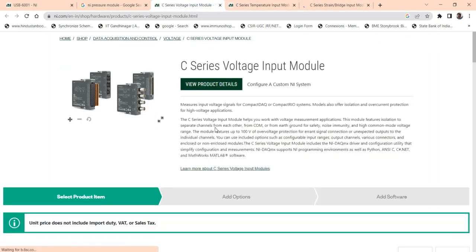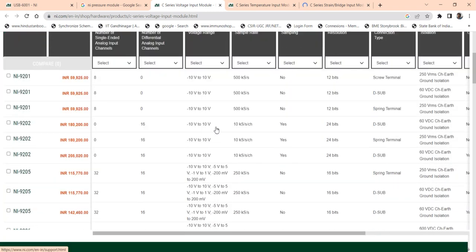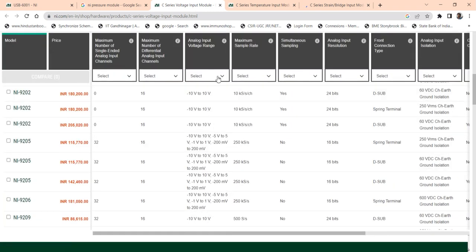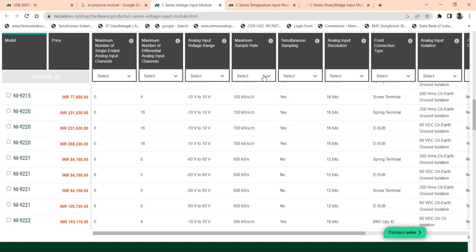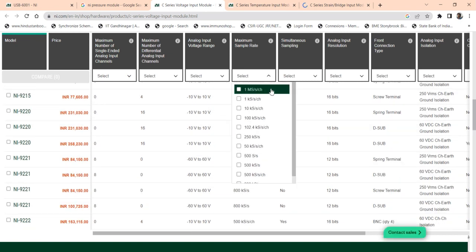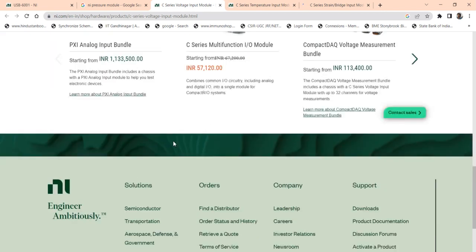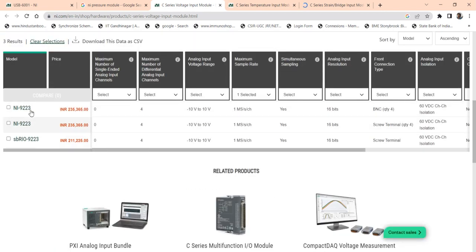When you come into the NI voltage input module, you can see the range of NI voltage input modules, and I want to measure high speed and high accuracy. So 1 mega sample per second per channel data I want to measure. I have one hardware, and that is NI 9223.